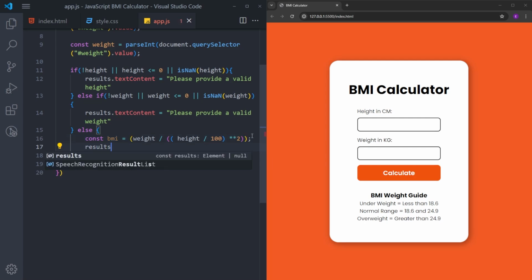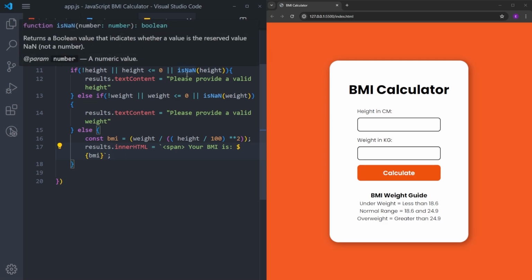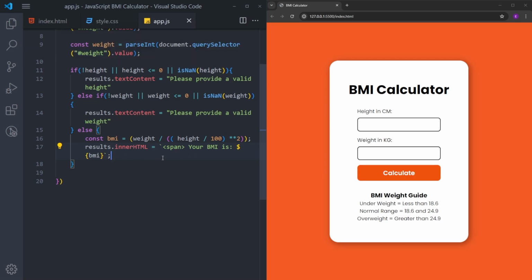And after that, inside the results div, using innerHTML and using backticks, as I mentioned earlier, we will put a span inside. Your BMI is, I will use a dollar sign and curly braces to put this BMI inside this text as a value, and that should do it. And let's see if everything is working fine.